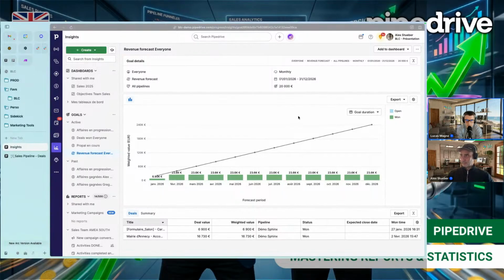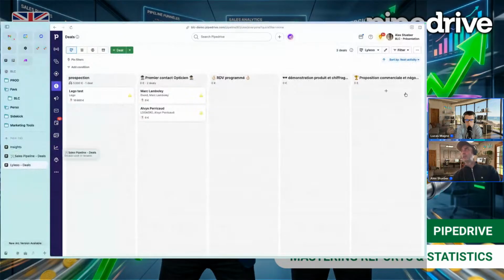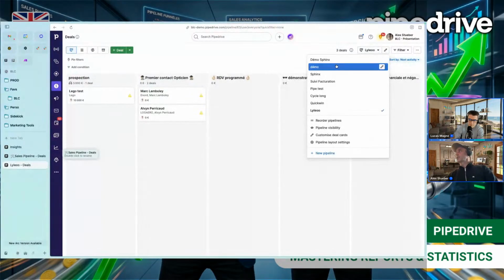And if we have in our pipeline some deals still open, with an expected close date in, for example, May, well, this blue line could come as well, and we will be able to see that. Let's do one. Yeah, exactly, let's show the guys.